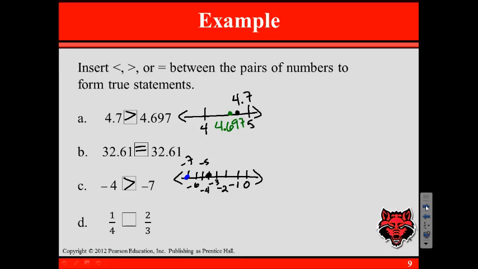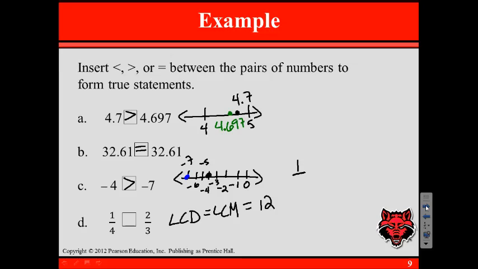For the last example, we have two fractions, 1/4 and 2/3. Now, just by looking at this example, it may look like 2/3 is larger than 1/4, and maybe it is. But we really can't compare fractions until we have a common denominator. Remember, to find a common denominator, we are finding the least common multiple of those two numbers. And to do that, you would make a factor tree and go through those steps that were shown in Module 1. For time's sake, I'll let you know that the least common denominator when we have a 4 and a 3 is 12. That's the smallest multiple that 4 and 3 have in common.